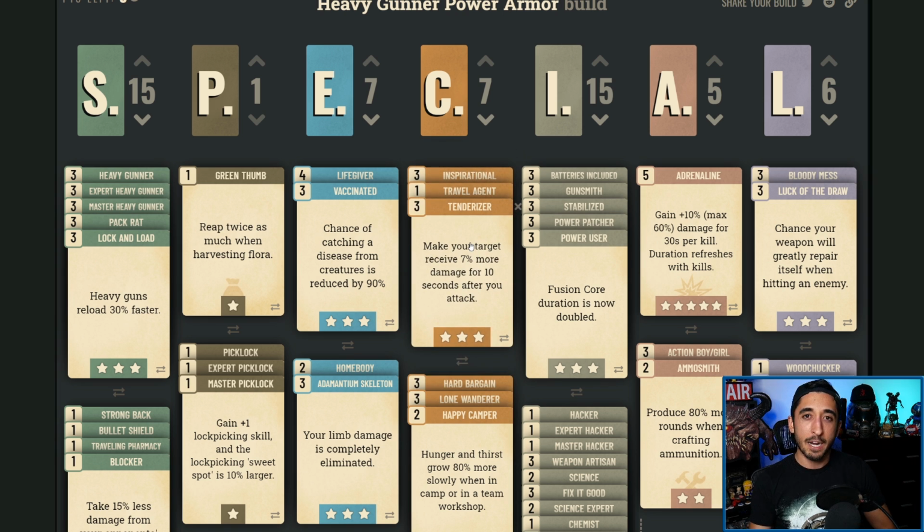Tenderizer. This was a bit of a debated one online in terms of whether Tenderizer was actually useful, but I came to the conclusion that it is. So the effect is, make your target receive 7% more damage for 10 seconds after you attack. So essentially, as soon as you get a shot on someone, they receive 7% more damage for 10 seconds, which means you can kill them even faster.